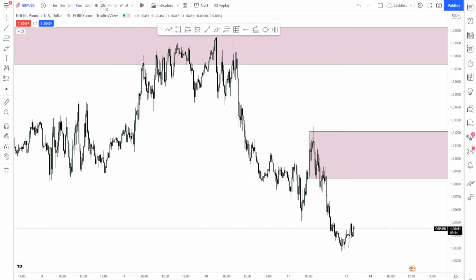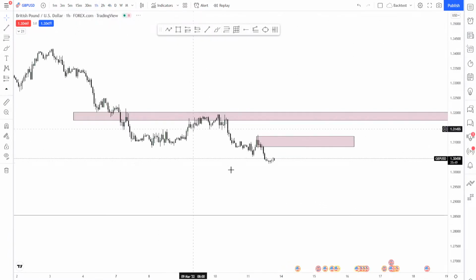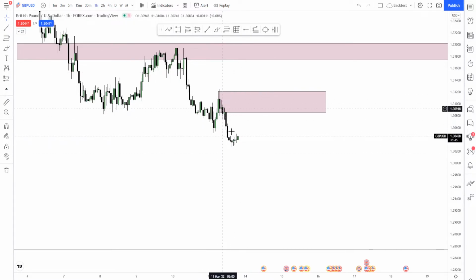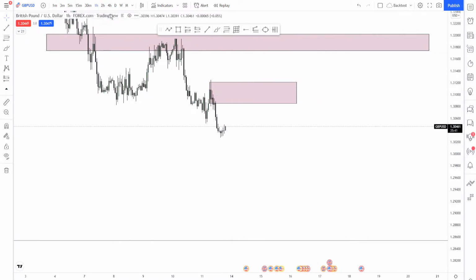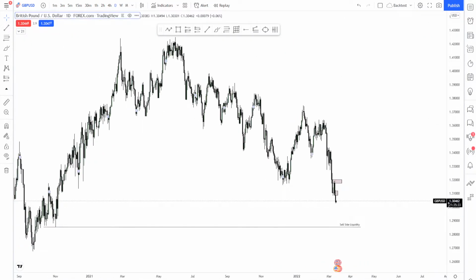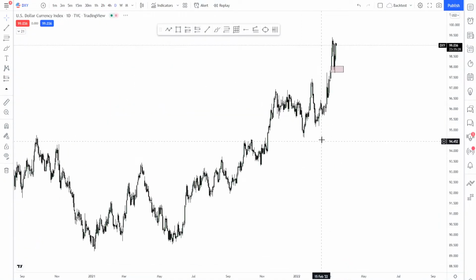And I'm looking for price to come up into this 4-hour order block, which is refined to this 1 hour order block, which goes in line with the OTE. I'll be looking for entry within here if it presents itself, and then yeah, this is keeping it simple. Okay, now I'm gonna have a quick look at DXY, see what I marked up.